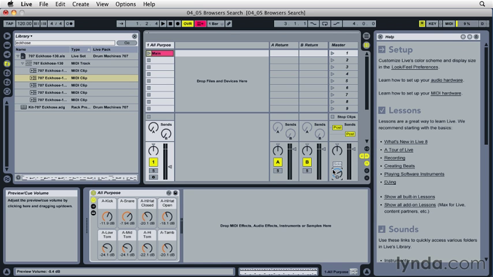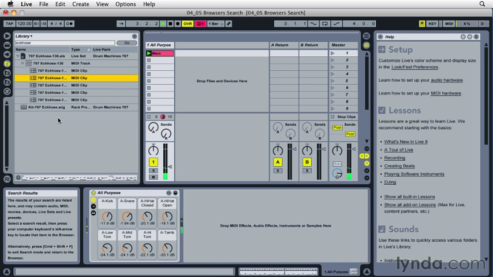Now one really useful thing is that we can audition clips at the session tempo while we're actually playing back clips over here in Session View. So I'm going to go ahead and launch this clip on the all-purpose track, and I've got that turned down, and I'll turn back up the preview so we can actually hear that clip. Okay, now I'll select the clip I want to preview and right arrow.